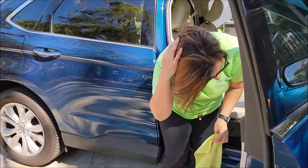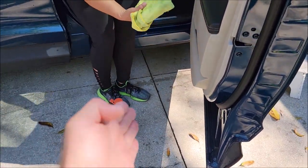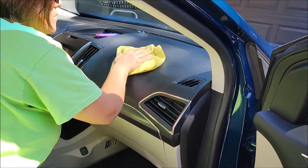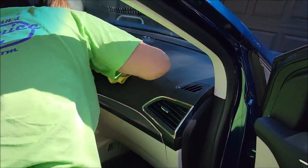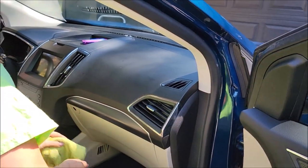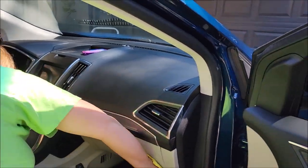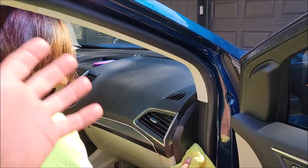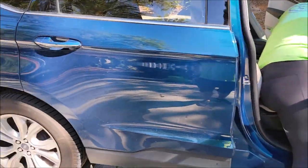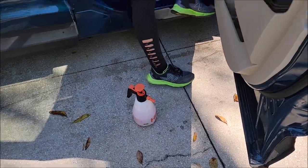I've got the entire car all washed and looking amazing. Tony is spraying some diluted Infinite Use DetailJuice on a towel and wiping down the dash, getting all of the nasty dust off of it. The product is actually hydrating the plastic, which is going to leave it looking very nice and natural with no streaks, no weird coloration, no snotty mess. It just looks natural and nice, and it's anti-static so it won't attract dust. Inside, outside, upside, downside — it don't matter. All day long, Infinite Use DetailJuice.